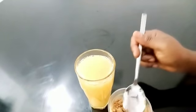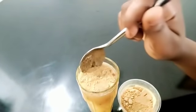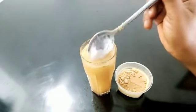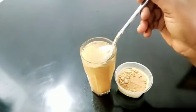So for 1 glass like this, what you have to do is to add 1/2 tablespoon of maca powder. This maca powder is gotten from maca roots. You can get it online, from organic shops, or from the supermarket. Yes, this is so nice for you to keep you in the mood.